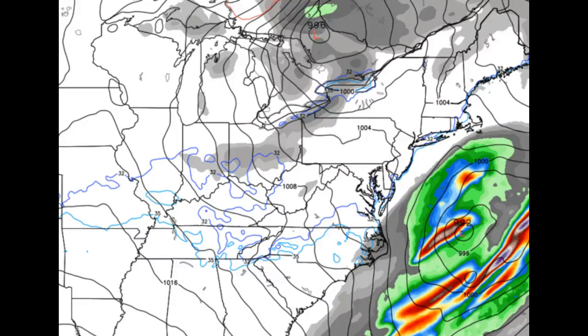Actually, most models that ran today show that solution, but I will tell you that what you're seeing is a surface map, and what you see aloft and the trends aloft are what you really need to pay attention to as meteorologists, and very subtle shifts can be made in the system here. It looks like if the energy is not held back as much in the southern United States, it could be a situation where it comes up a little bit closer, and it does have room to move west. So we'll just keep an eye on this just in case. We're not calling for it, we're not dismissing it. We're really just going to keep following trends and see what happens. But right now, the models are agreeing that this is staying offshore.